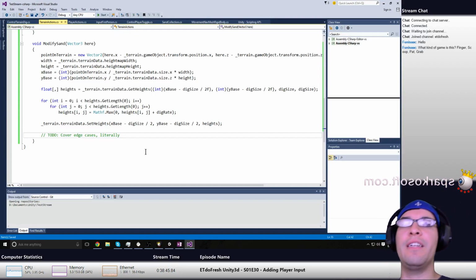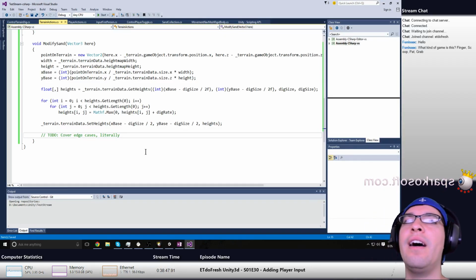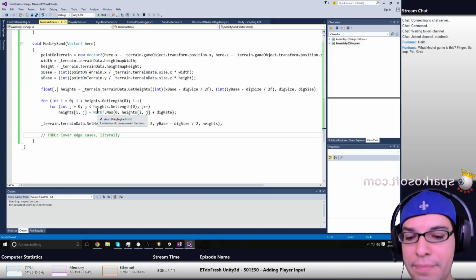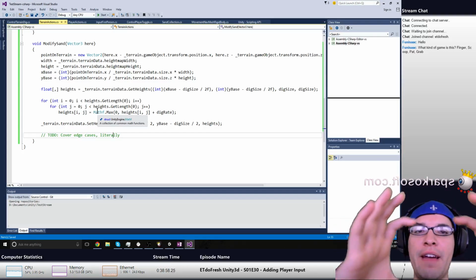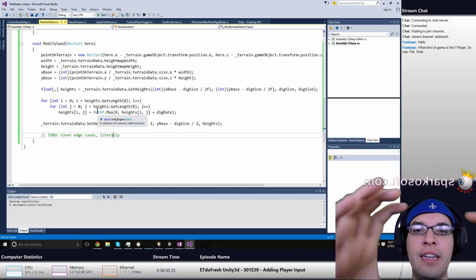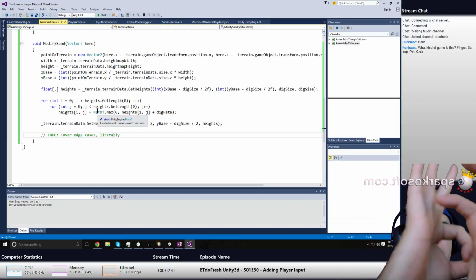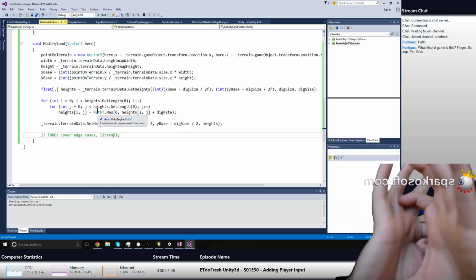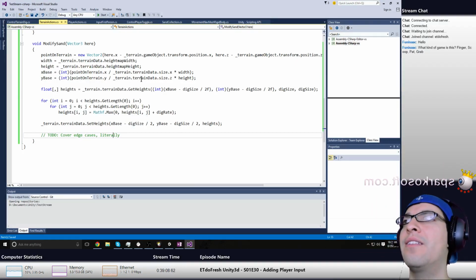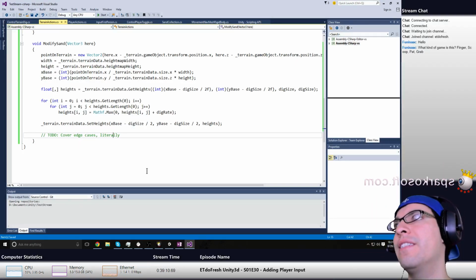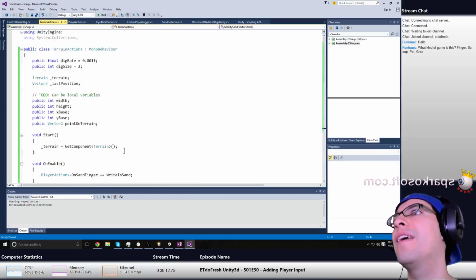Basically, if we try to dig too close to the edge of the terrain, I don't have anything checking that. So the heights basically, what am I saying? Basically, you have a terrain and your brush is this big. So if you dig around here, once your brush collides with the terrain edge, it'll try to access points on the array that don't actually exist. So I got to cover all those cases eventually. So I made sure I put that in there.